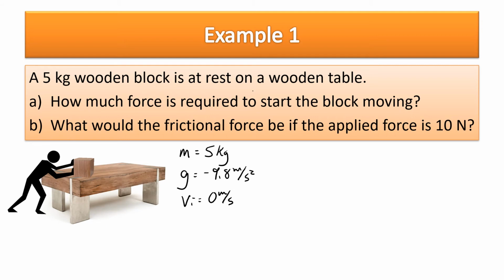What else do we know? Oh, it's a wood block on a wooden table. Remember, that's going to give us some hidden information. If you look at the front of your reference table, what is the coefficient of friction between wood on wood? Go ahead and look it up yourself, and pause the video here.